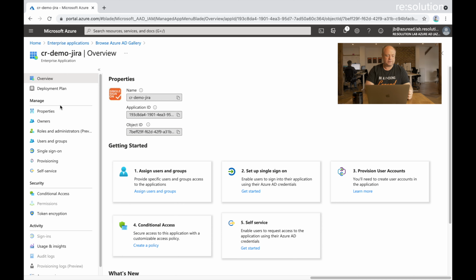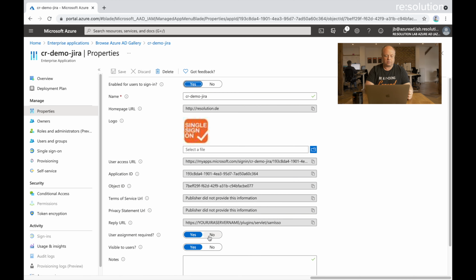Right, now you see it redirected us to the overview of that app. And let's go to properties now. First thing we do is turn off user assignment required. What that actually means is every user in your Azure instance will see this app integration as a possibility to authenticate. So if they go to that dashboard, that Jira app will appear. If that's not what you want, then you can still control it and can leave the user assignment turned on, and then go to users and groups and assign individual users or individual groups to that application, and only those groups will see the icon popping up and have the rights to do an authentication via SAML.